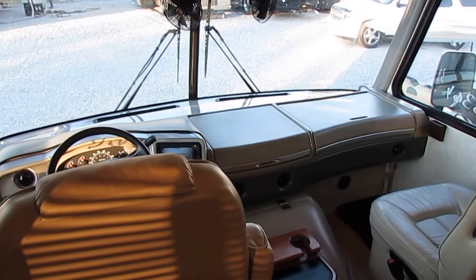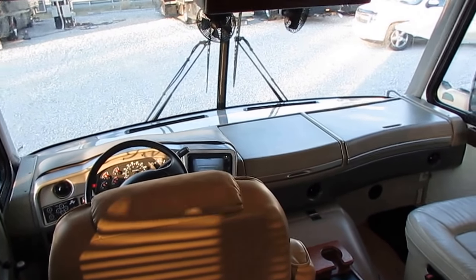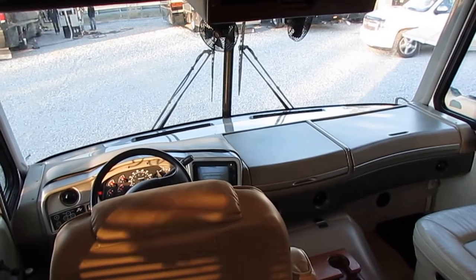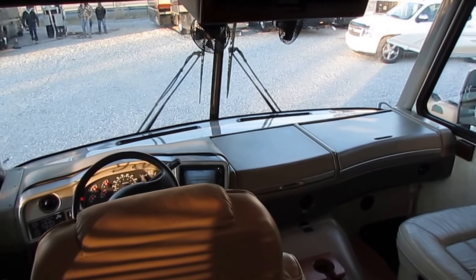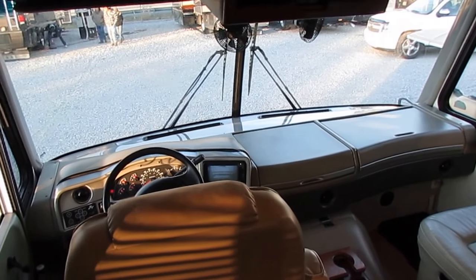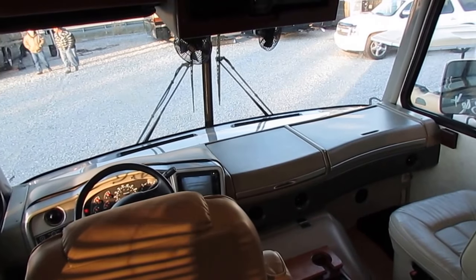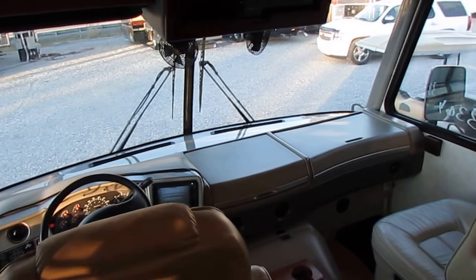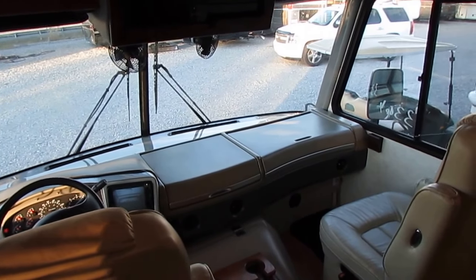We go through a very extensive major checkout. Now, does it cover every single little thing on an RV? No, but it covers all the major important systems. It covers a lot more than most RV dealers are going to check out on a 16-year-old motorhome. And if you want a copy of what we check out for the price that you pay, contact your sales department. Now, if there's something not on that list that you want done or checked out, we can still do it, but we have to add it to the price.